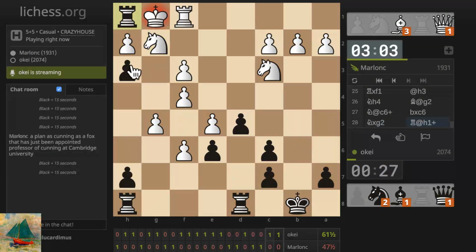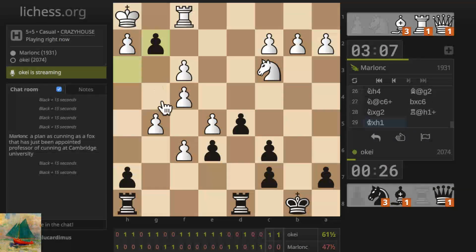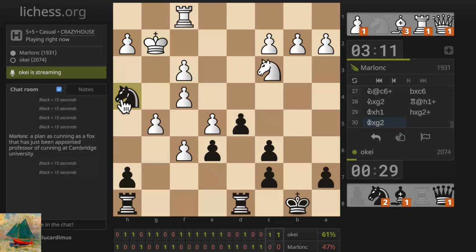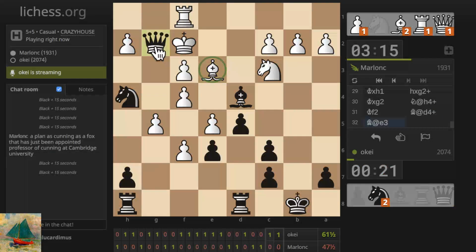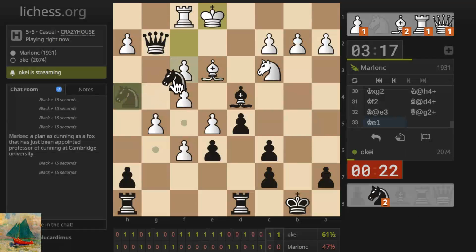Okay, I'm going to go with this. So that way I get to take the knight with check. And I kind of want to seal him off, but he's running away. Yeah, so I'm going to just try and seal him off just a little bit, so like so. So you can't run to e3, and then go here. But I'm not seeing the mate. What's going on?